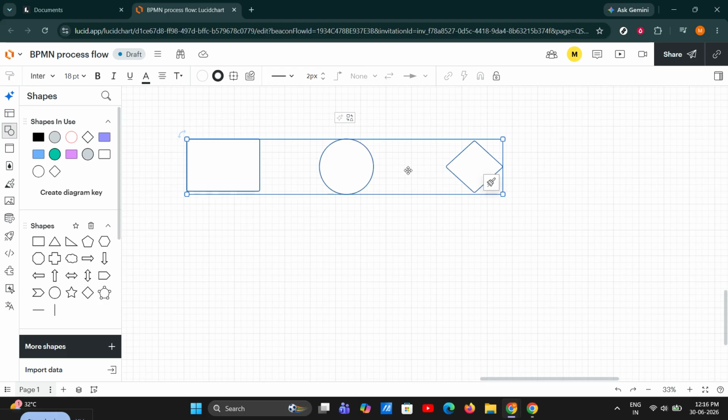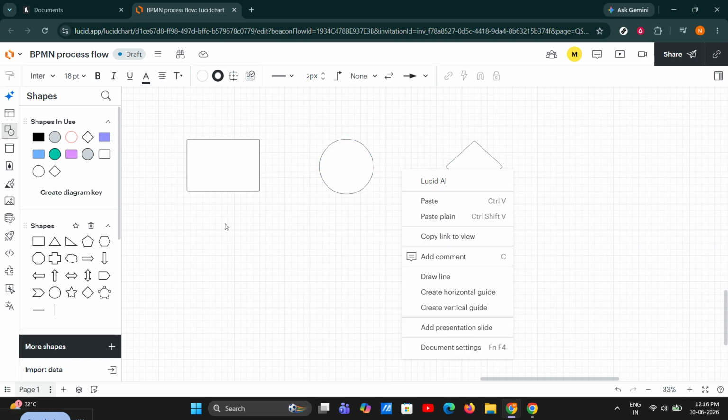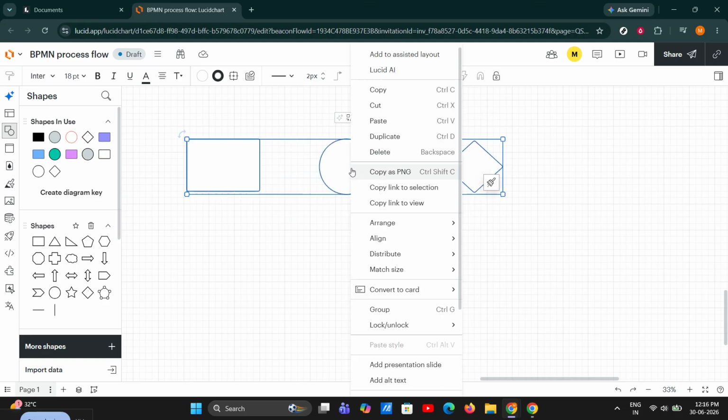Once your objects are selected, the next step is to access the alignment tools. In Lucidchart, you can do this by right-clicking on any of the selected items. When the menu opens, hover your cursor over a line. This will reveal the available alignment options. Depending on what you're trying to create, Lucidchart gives you several ways to line up your shapes so your design stays balanced and organized. Now, let's go through the main alignment options.